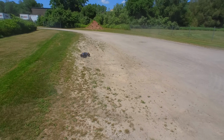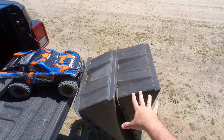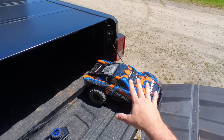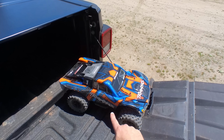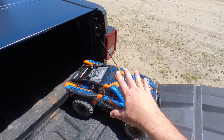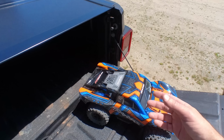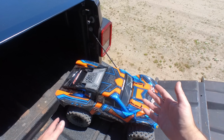You know what? I'm gonna go back home and get my jumps because this thing definitely needs some airtime. Okay guys, got the bike ramps now. I noticed something when I shut the truck off last time. The motor was super hot and I just kind of realized that I should have went with the XL motor that's in the Stampede 4x4. Yeah, just a brain fart on my part.